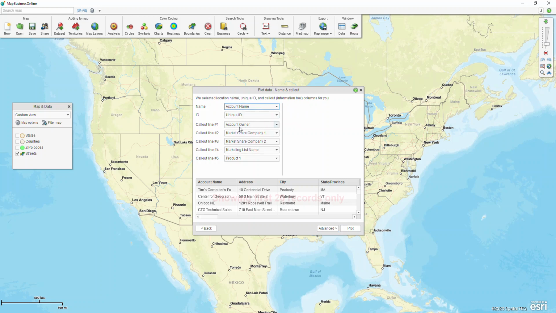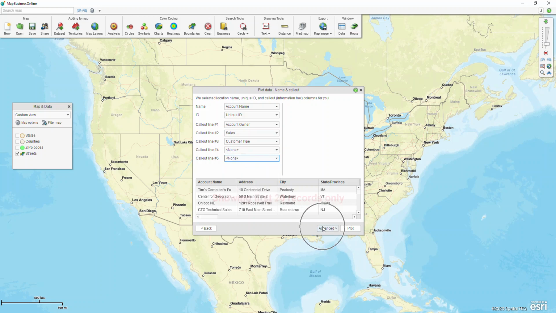The next section are our callouts. And so when you have plotted points, you can have the name, the address, and you can have up to 5 pieces of information. And these are for your choosing. You can always update it later, and I'm going to show you how to change that in a little bit. But if you want to, out of the gate, set your callouts, you can do that and choose different columns of your spreadsheet that you want. I'm going to go ahead and put my sales information, and I'll put my customer type, and then I'll leave these other fields as none.